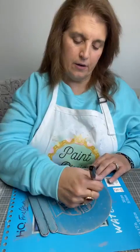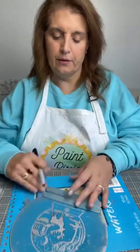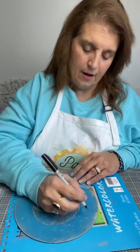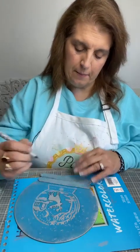On this you could even write things — like 'Silent Night, Holy Night,' or do you know the Robert Frost walking through the woods on a snowy evening? I think it's a beautiful poem — I had to memorize it when I was a kid. You could write parts of that. You could write things in here. I like adding words and scribbling to my art — that makes me happy.